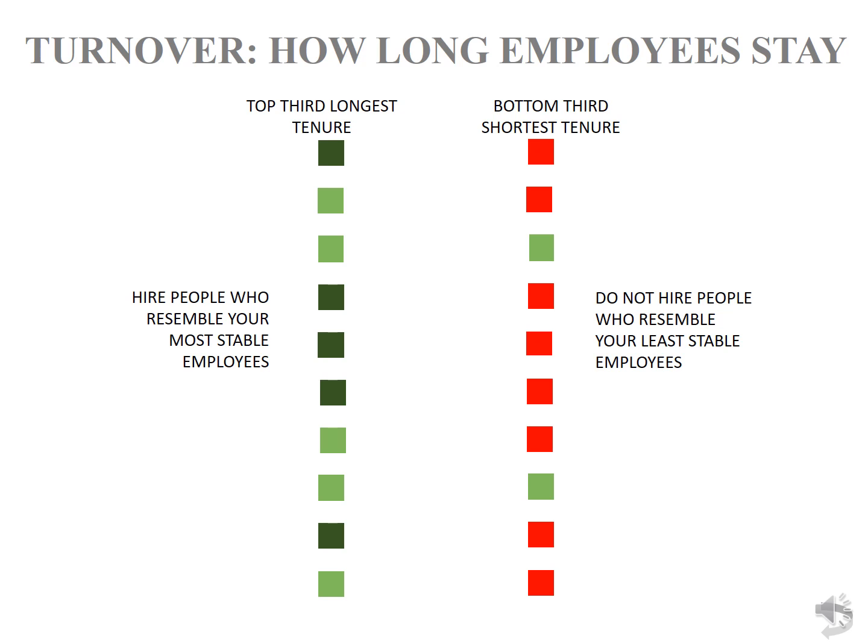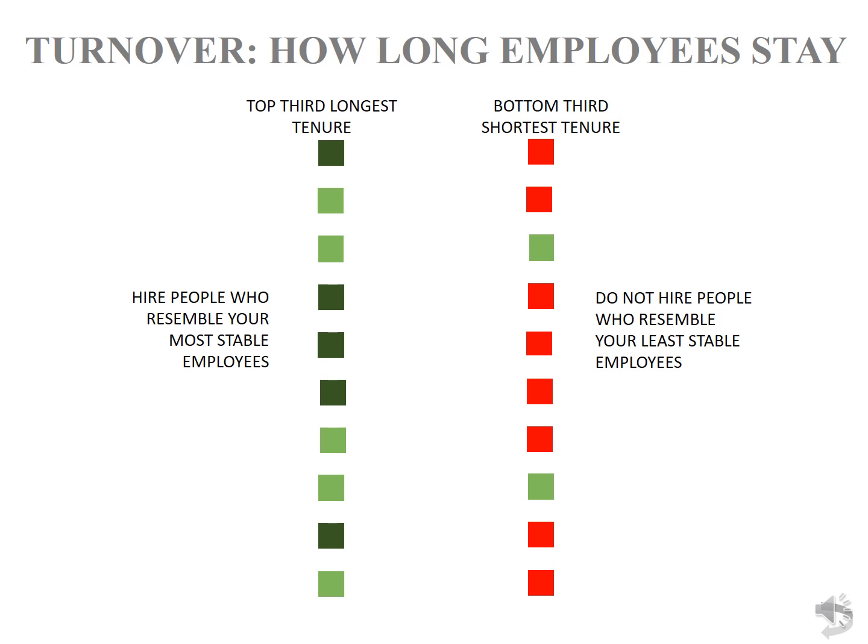Let's look at the top third and the bottom third. The data displayed by the squares are the candidate scores against their job requirements when they were hired. Let's average them. You can see now there are just two lines, so the averages of the top third and the averages of the bottom third. Now we have the profile of what the average employee who does not turn over looks like, and we know what the average employee who does turn over looks like.